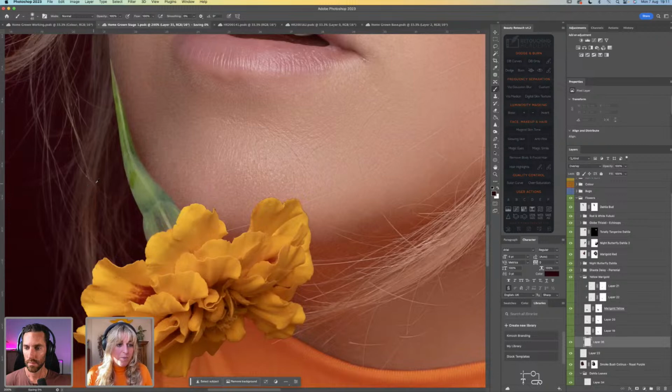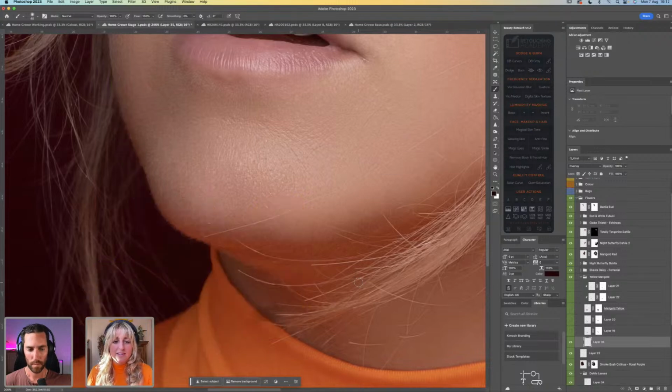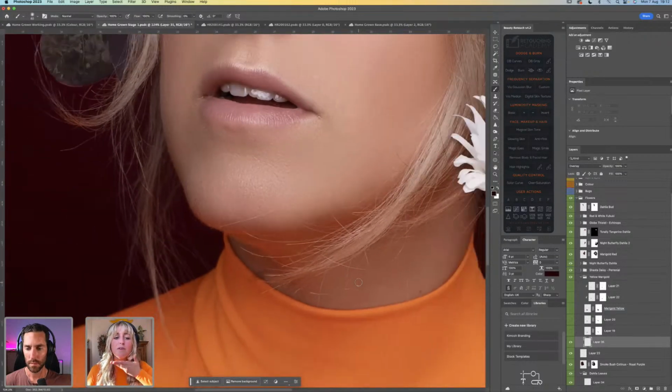So I just pick up with the eyedropper a color nearby, maybe a darker one like that. And because of the marigold, sorry, the lighting, with the orange top, you can see the orange underneath my chin. So I want a warmish color.